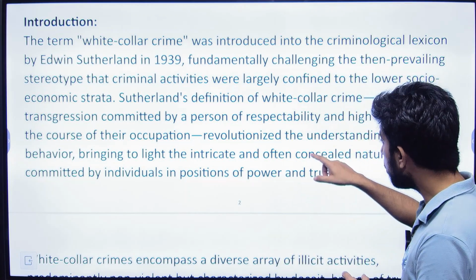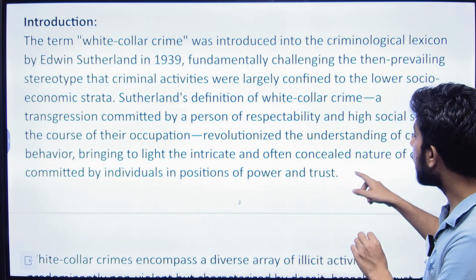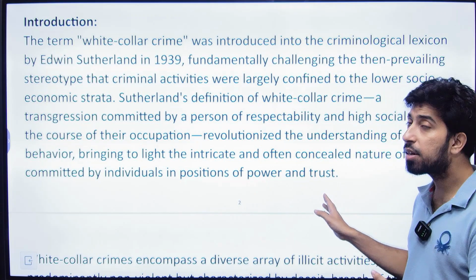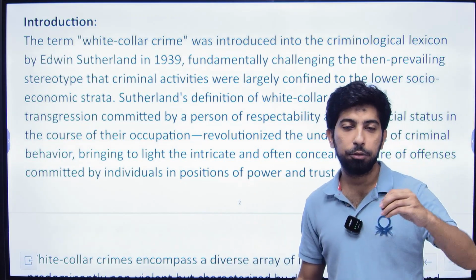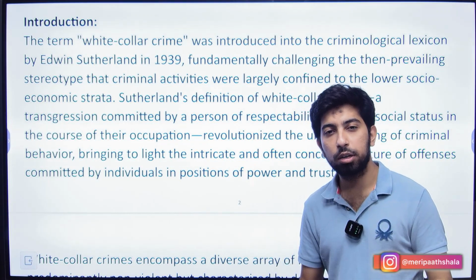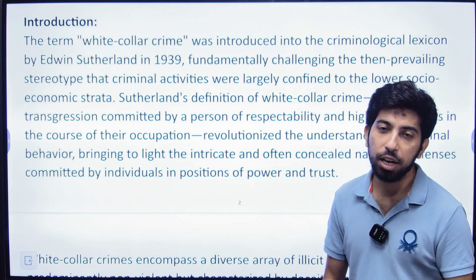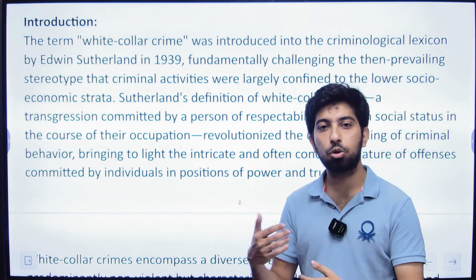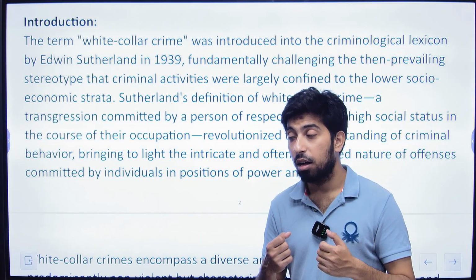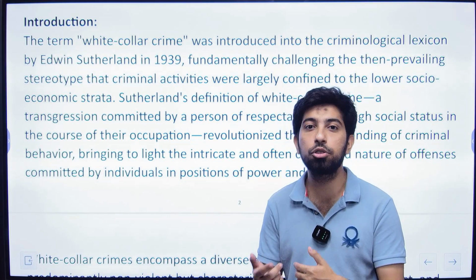Okay. Revolutionize the understanding of criminal behavior, bringing to light the intricate and often concealed nature of offenses committed by individuals in positions of power and trust. If you read contract law, if you read company law, we will come across so many white collar crimes which are mentioned there. For example, there is a position of trust. There is a fiduciary relationship. When you visit a doctor and you tell your intricate details and your confidential details to the doctor, you share your personal things with the doctor, you are in a fiduciary relationship.